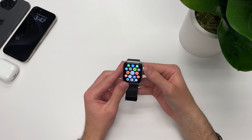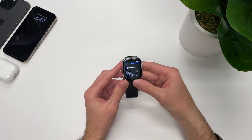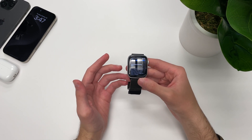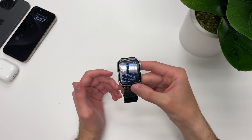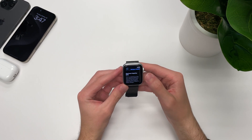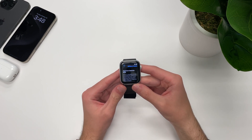Battery life on my Apple Watch Series 6 has been the same as watchOS 10.0 for me, and that's horrific. I have to charge every day, typically right before I go to sleep, which is very frustrating when you sleep track. Keep in mind that my max capacity on my Series 6 is 82%, which is likely contributing to this drain — however, other people with similar Apple Watch models have reported very similar results with much higher battery capacities.